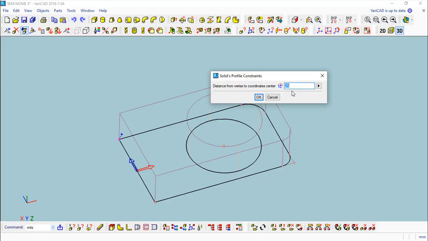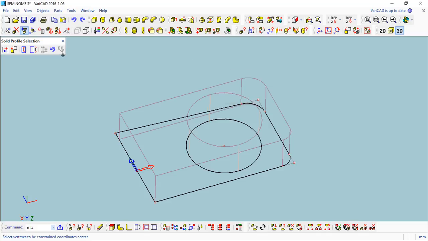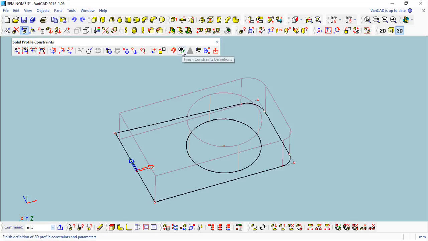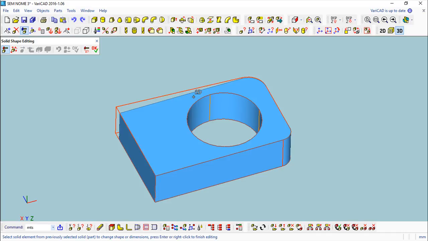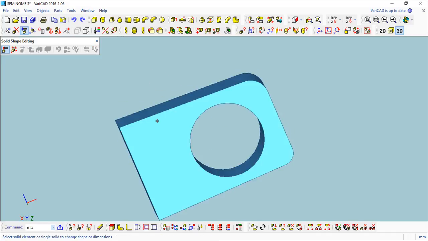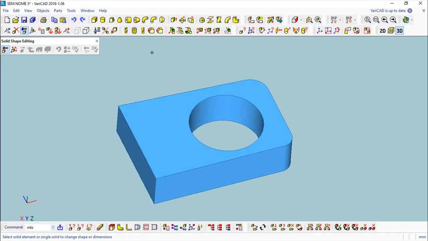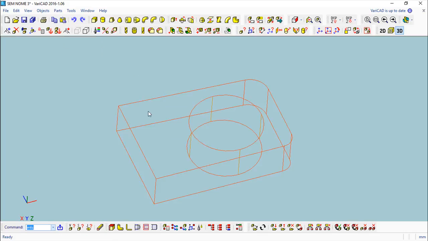For example, let us say a bigger value, and go back and just do the OK, and it will make this kind of thing. Okay, I could put a parameter also. The possibilities are quite open to do this.